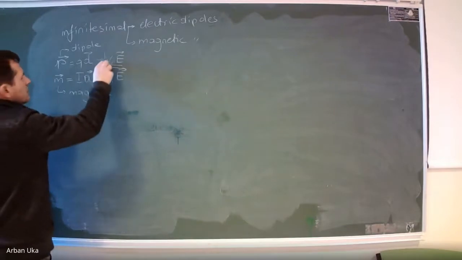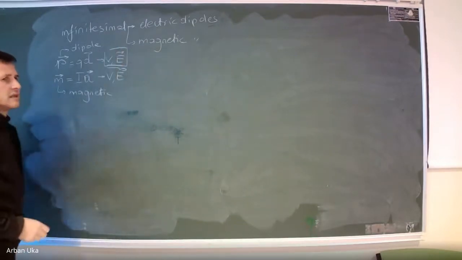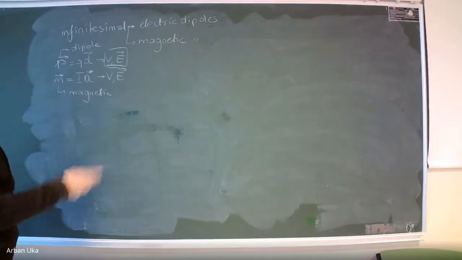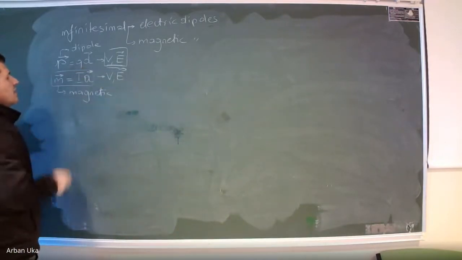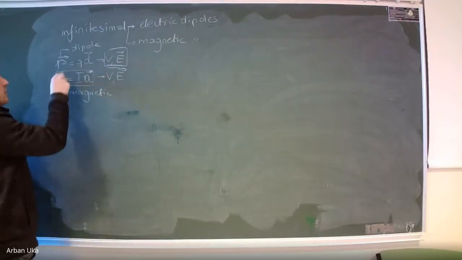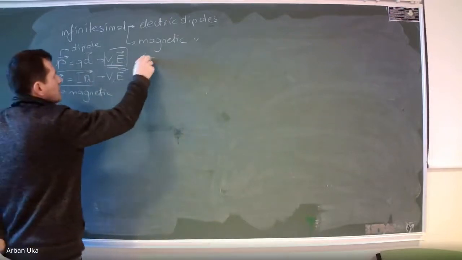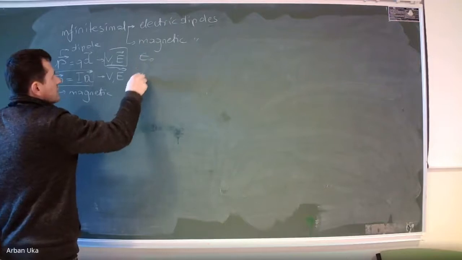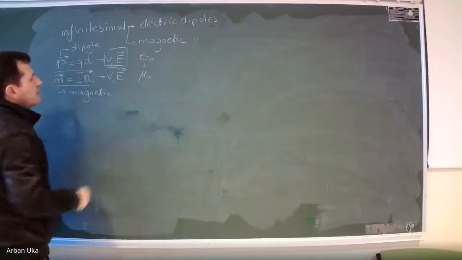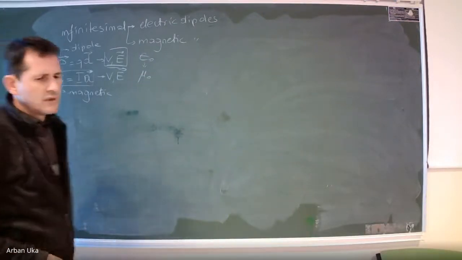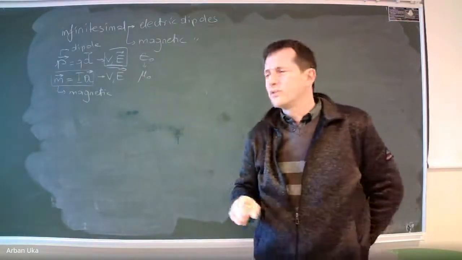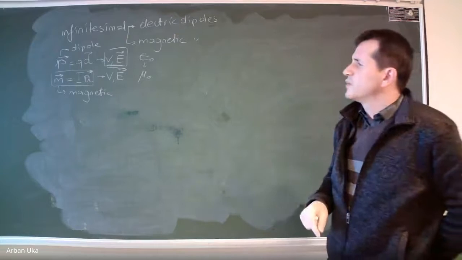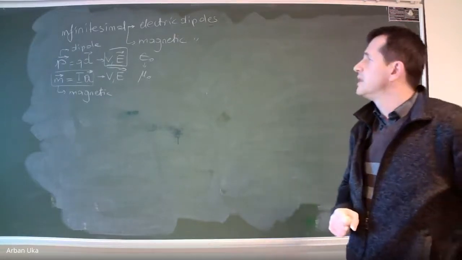So in all of these expressions for the potential and the electric field intensity, we can derive everything for this second configuration by substituting the P with the M and substituting the epsilon 0 with mu 0, and everything was all the same. So if the potential was changing as 1 over r squared for the electric dipole, the same way it was also changing for the magnetic dipole.